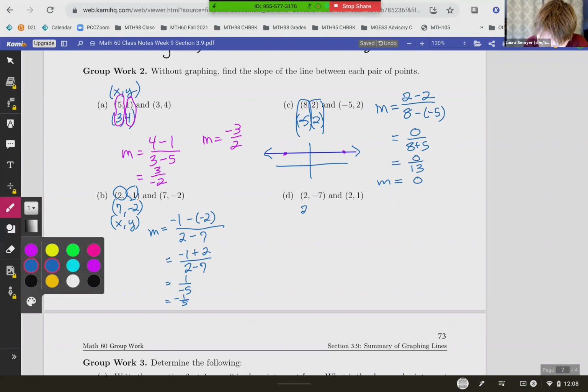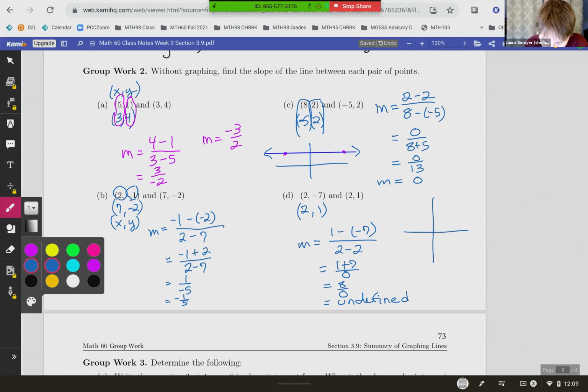And then in the last one, we have our second special case. I am going to do 1 minus -7. I like to keep those double negatives together so it will become positive. And then 2 minus 2. So 1 plus 7 over 0 or 8 over 0. We cannot take something and divide it into 0 groups, so that value is undefined. 0 under the line is undefined.